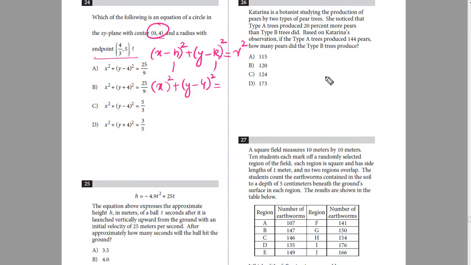Now here we have to draw the x and y axis. This is the y axis. Over here is the x axis. 1, 2, 3, 4, 5. Now this center is at 0, 4. So 1, 2, 3, 4. Okay, and the endpoint of the radius is at 4/3 and 5. So we will move 4/3 to the right. So 4/3 is equal to 1.33. So let's suppose over here this is 1, this is 2. So 1.33 will be around here, and the y coordinate is 5. So 1.33 towards the right and 1 unit towards up, because this is 4 and this is 5. So the radius will be over here. This is the edge of the circle.